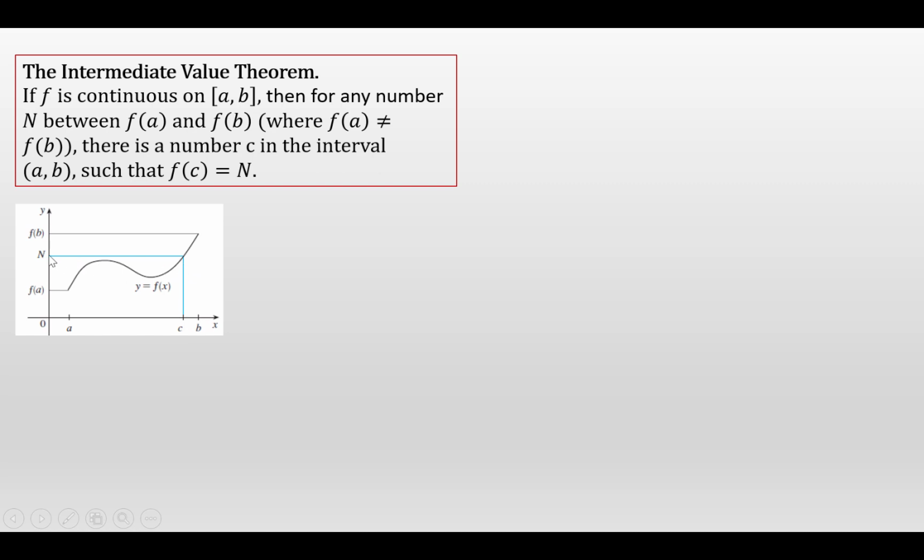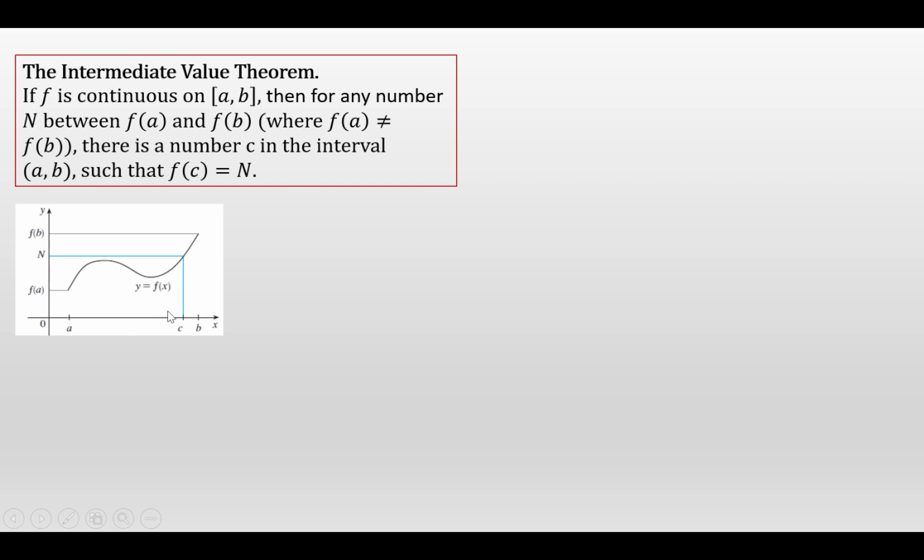You start with a horizontal line through capital N, in other words, the line y equals N. It will cross the graph of f(x) at some point, and that is what c should be. Sometimes this horizontal line may cross the graph multiple times. Like if N is here, then it will go across three times. In that case, you're going to just have three different c's that satisfy the conclusion.